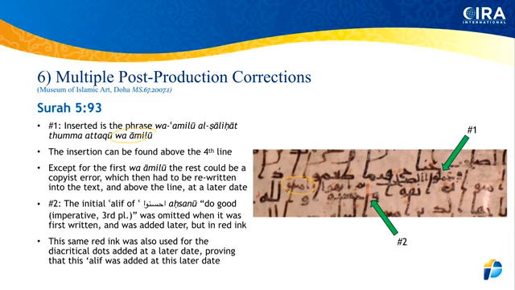What's fascinating is that when they wrote it with the red ink, they used the same red ink that was used for the diacritical marks, the dots. Maybe we talked about the diacritical marks. When they were adding the diacritical marks to this Doha manuscript, they used the same ink to realize, oh, wait a minute, here's an aleph that's missing. We've got to stick the aleph in there as well.